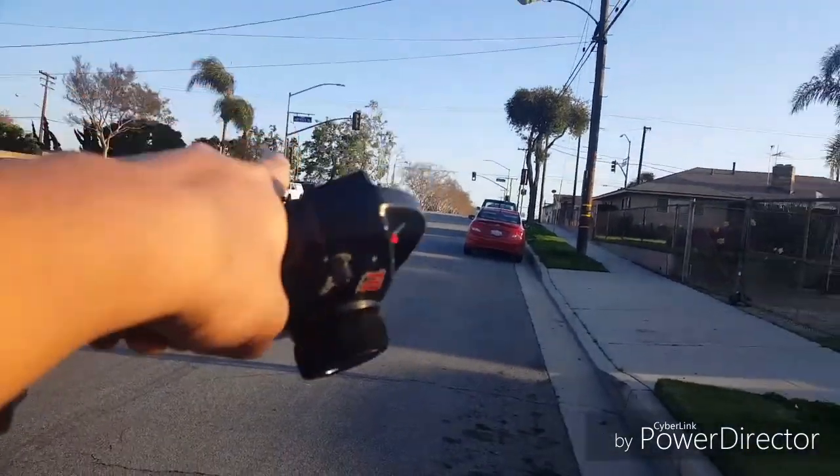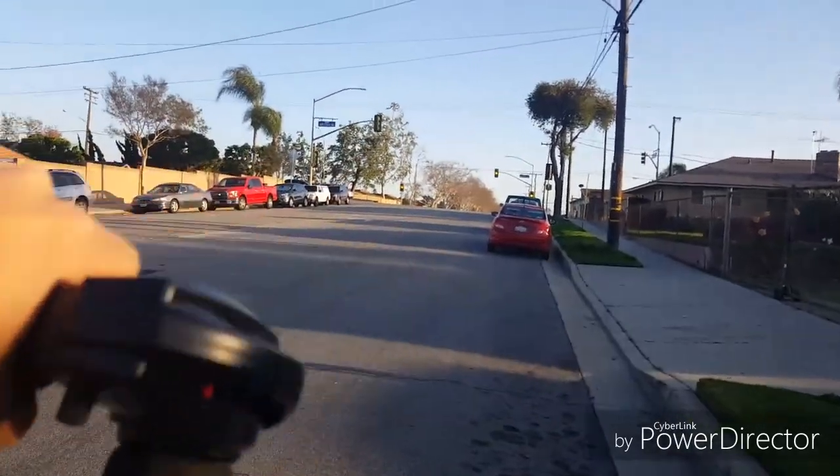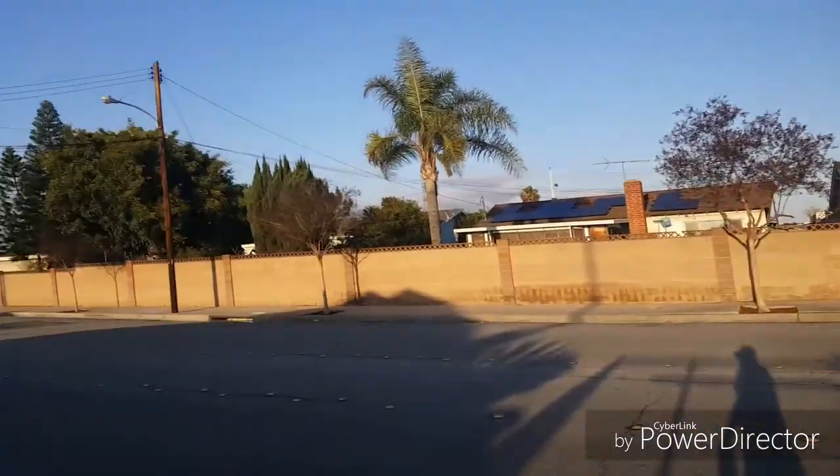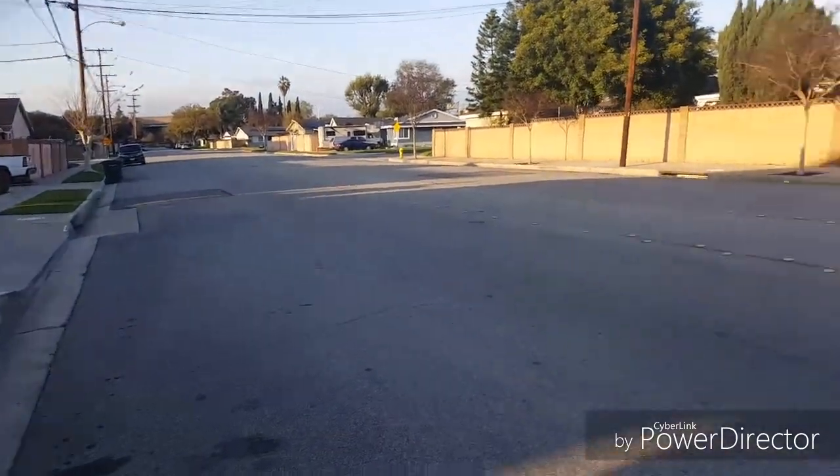So over there, from that intersection, there is a wide stretch of road that goes all the way there. If you guys scroll into my previous RC videos, I did drive my Rustler and my Slash here one time.